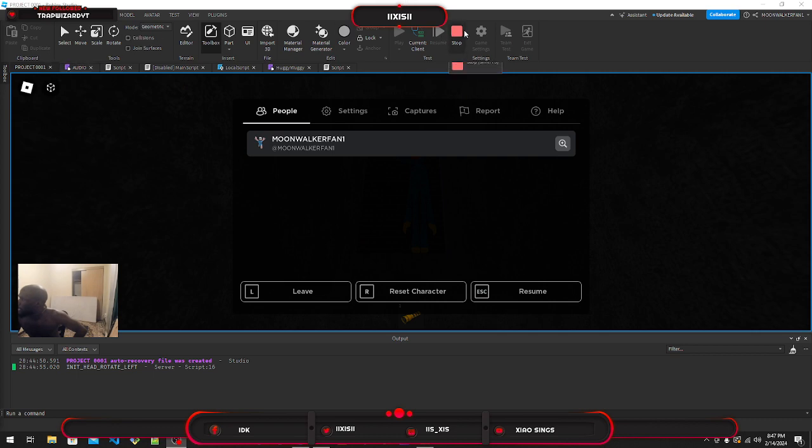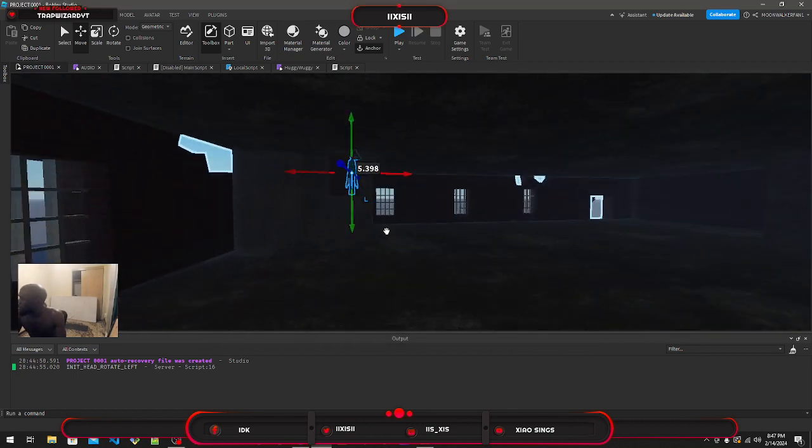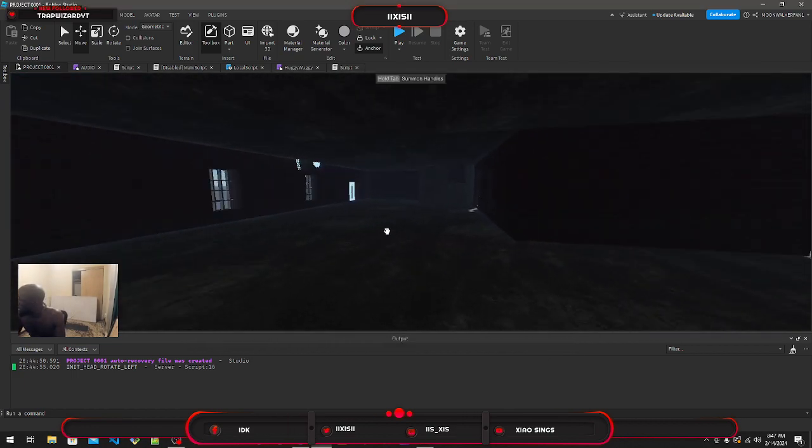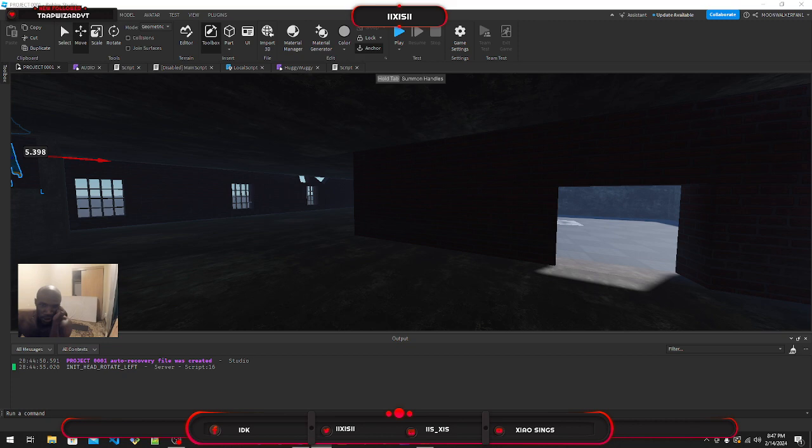So I think that's actually a good position there. So now I need to add the scare detection. Alright, let's see. Where is this scare detection? Scare detection.